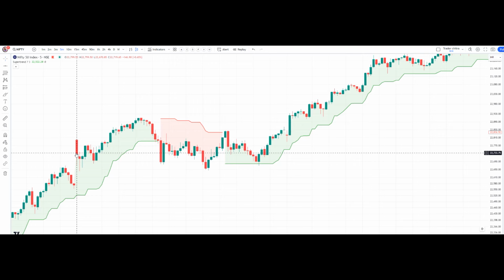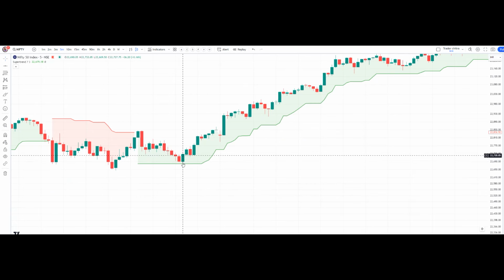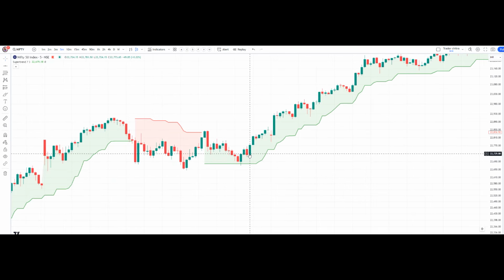The price opened on June 6th with a little gap up, and the overall trend is bullish. The super trend line is already there, this green line. If the price breaks below this line, then only the overall trend will change from bullish to bearish. After that we got a red candle, and the trend changed to bearish, but it was in a little consolidation phase. Here one line is already formed. After that, the price took support at this super trend, and we got a green candle above the super trend. So the overall trend again changed to bullish.